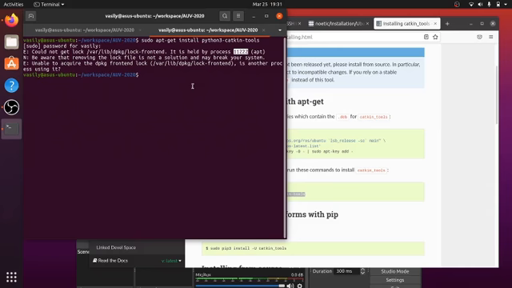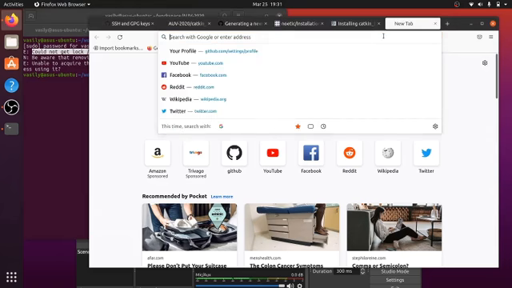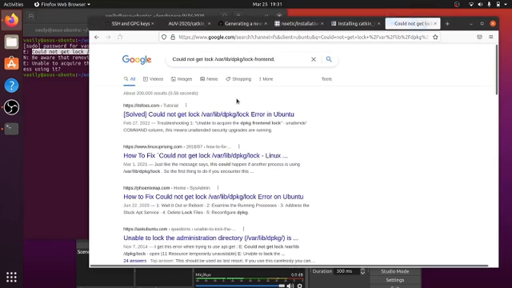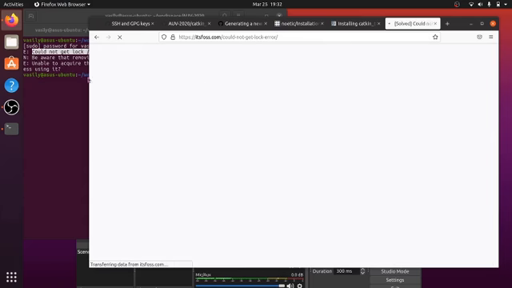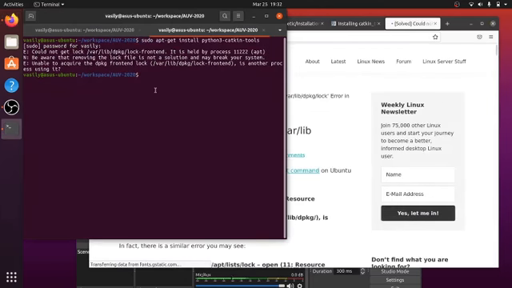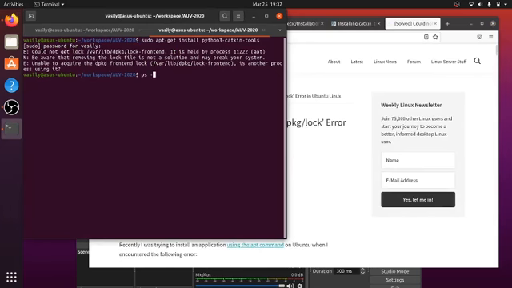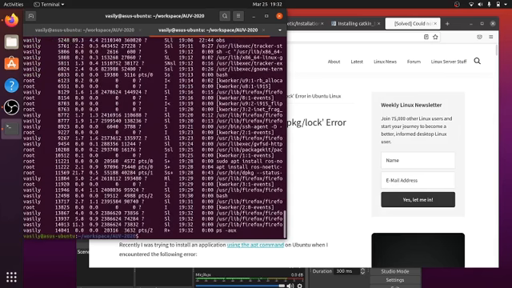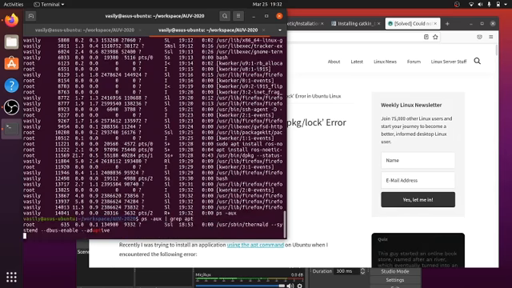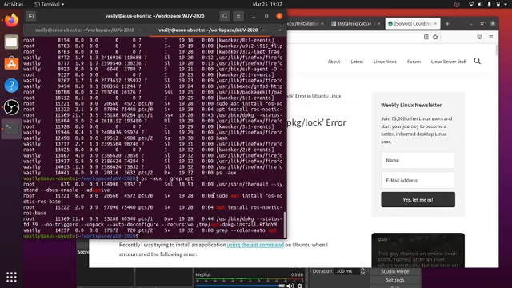Usually a lot of problems in Linux you can try and fix by just searching it up on Google. Usually the first couple of results will give you an idea of what to do. So here this looks pretty promising. But usually what you'd want is you can list the processes that are currently running with this command, and let me actually do that. This is actually too much information. So what we can do is we can pipe it and say grep apt. And here you'll see this is the command that was run, and this is the corresponding process ID.